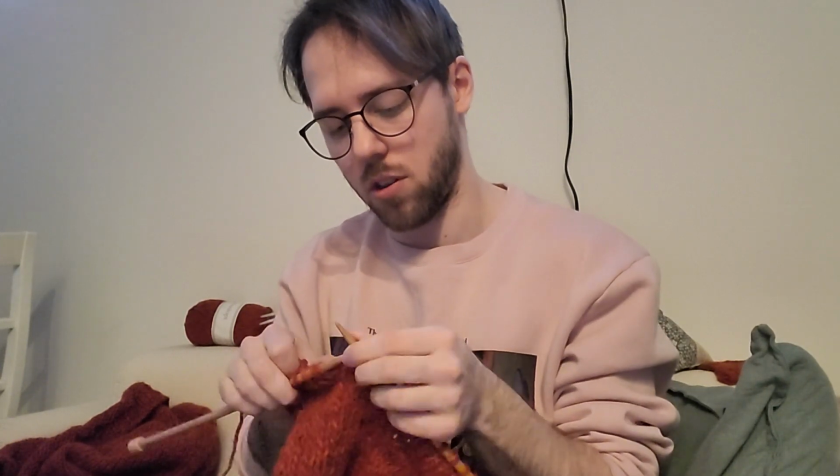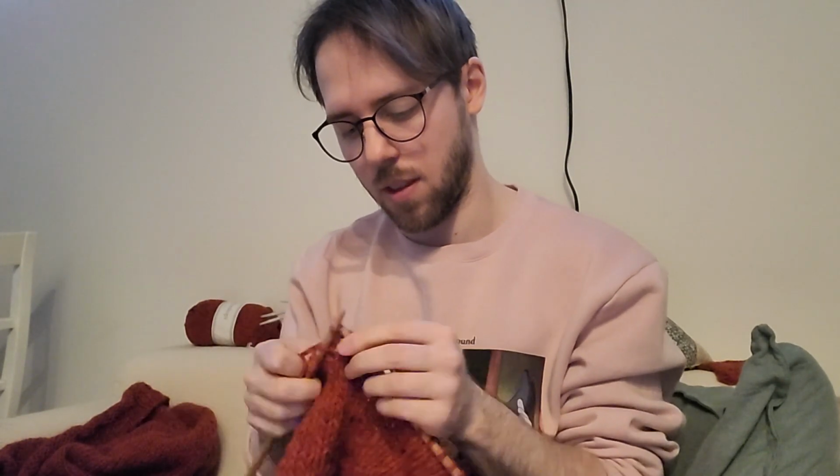So you might notice that I'm doing the purls a bit differently. This is how I've done it since I was a kid, and it just felt better. So I went back to it. I still like the other version for a ribbing, but I think this is easier to do when you're just doing a purl on a purl on a purl on a purl on a purl.